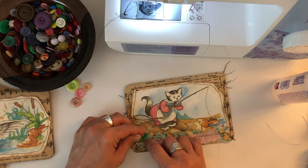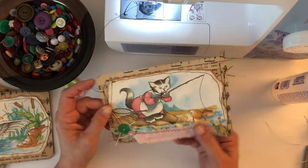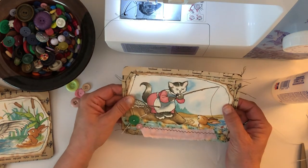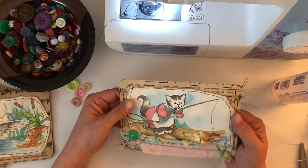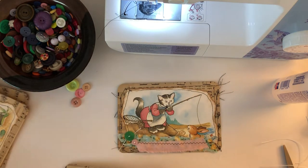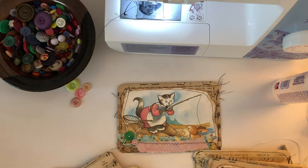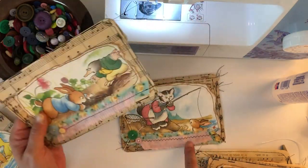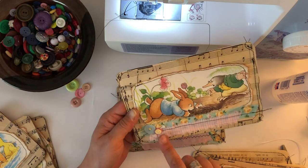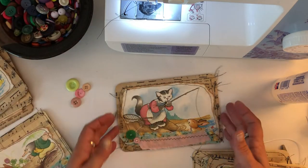I might have to use the glue gun because sometimes the fabric tack will work — you just got to leave it alone and let it set. Isn't that really cute? You could decorate this part too. I'm just trying to make a pretty simple envelope just to add to the journal and put some little goodies in there. So I did the other ones — let me try something different on this one. These are all ready to go. This one I used a plain pink and this is like a little gingham pink, and I used two of the really pretty felt flowers which I really like. A friend of mine gifted me a ton of those and I love them. So I've got these two done.